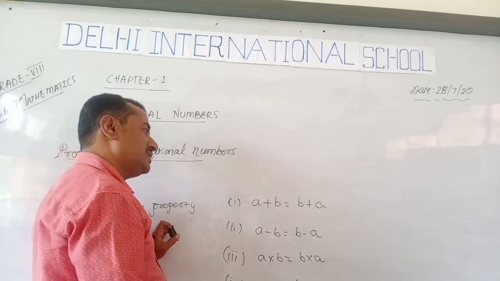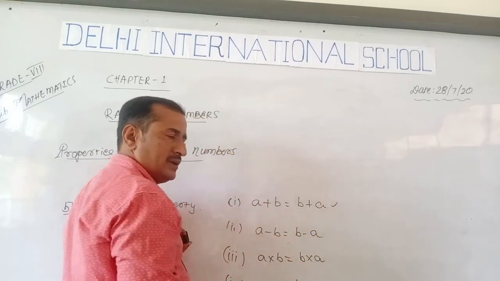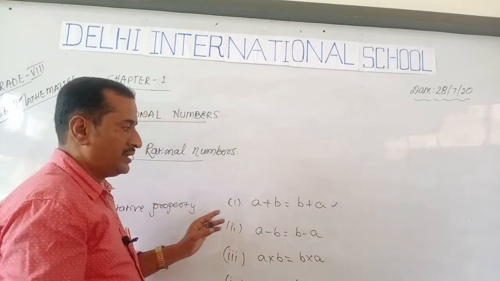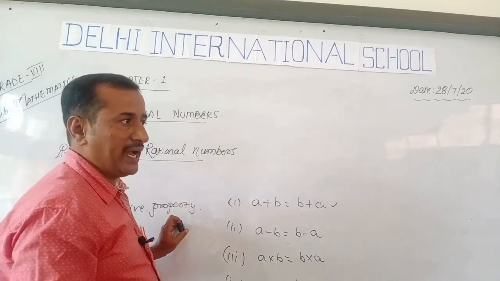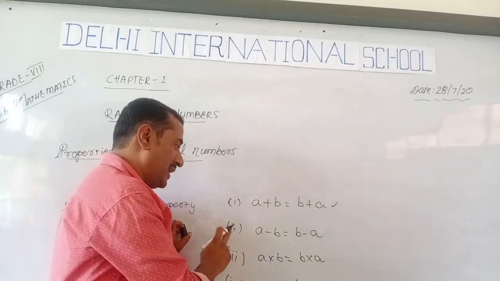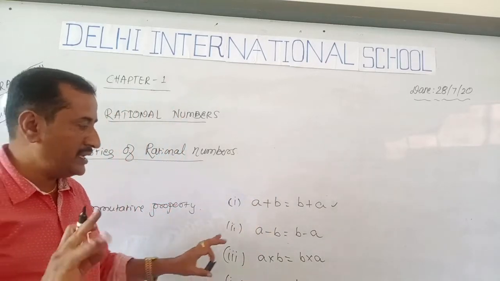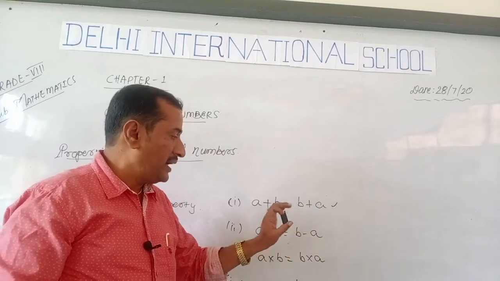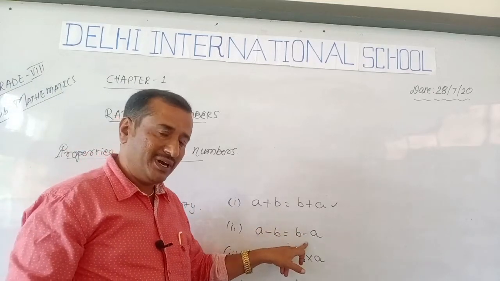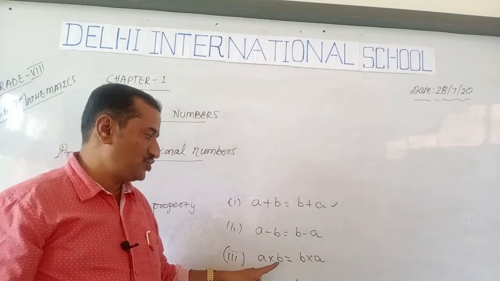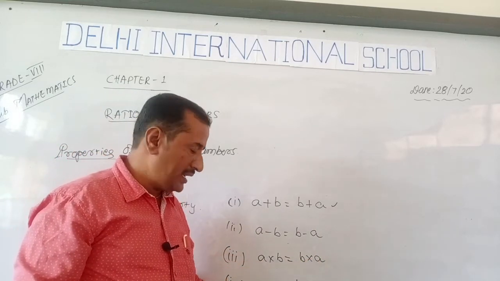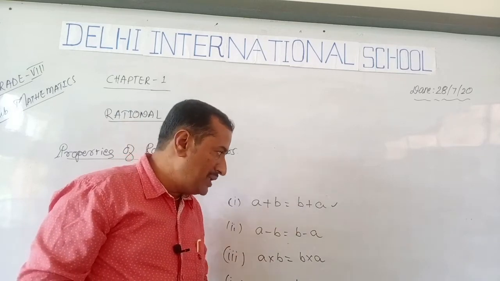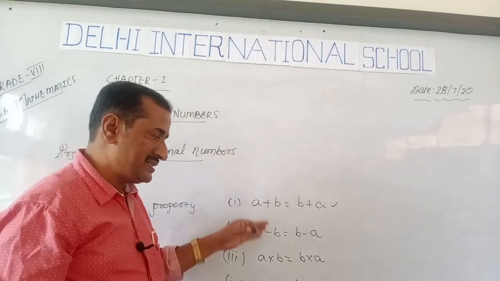So select any two numbers for A and B. We will find that the sum of any two rational numbers again becomes a rational number, and by adding them in reverse order also we get the same. But when we subtract rational numbers in the reverse order, it is not possible to get the same. As a result, it is not commutative under subtraction, and it is commutative under multiplication. Again, it is not commutative under division. We will solve this by giving some examples.